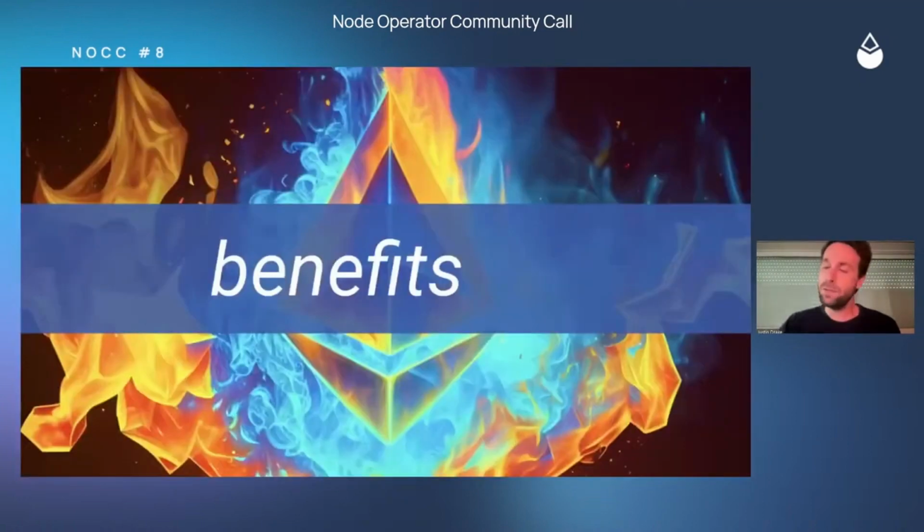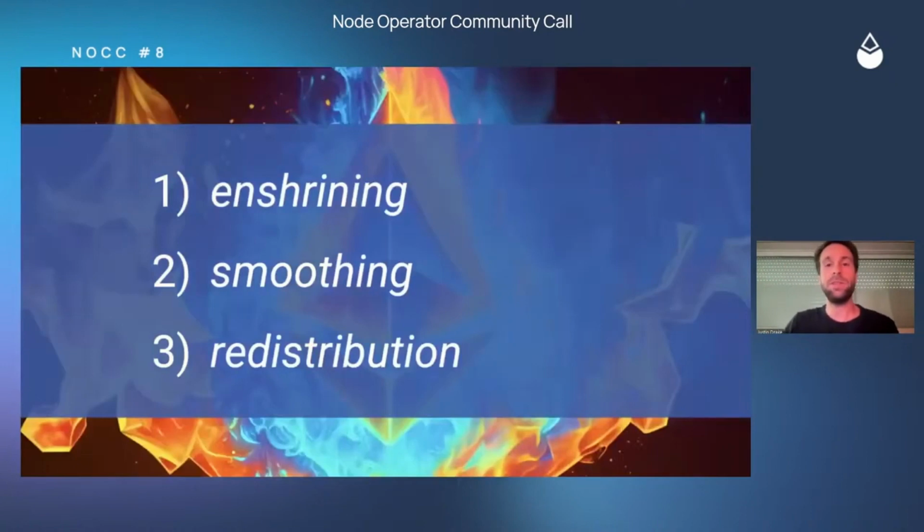Okay, so that was the construction. It's fairly simple. And I guess the whole rest of the talk is around the benefits of MEV burn. And the benefits fall into 3 categories. One is that we're enshrining infrastructure, and by doing so, we're providing a little bit more structure, a little bit more rigor to the bid pool and things like that. And that out of the gate is going to have some advantages. We also have advantages from smoothing the rewards, as I mentioned in the introduction. And we're also going to have benefits from redistributing the cash flows from the stakers to the ETH holders.